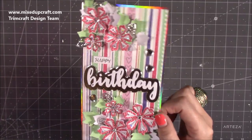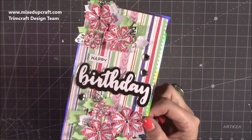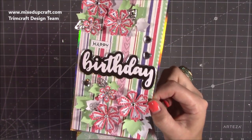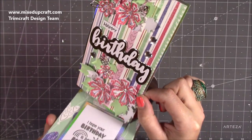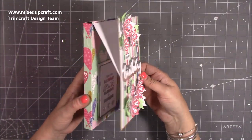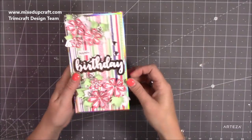So I just bring up the top here, and you can see I've used the Dovecraft Holographic cardstock, which you can see catching the light. And this is using the First Edition Making Memories paper pad, which I'll show you in a moment. I've done the decoration off camera as well for the video today, because once I talk you through what it is, it's easy to do yourself. I just want to show you the box and the little easel mechanism.